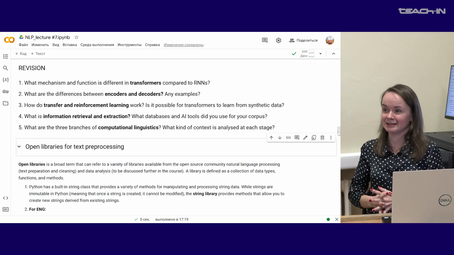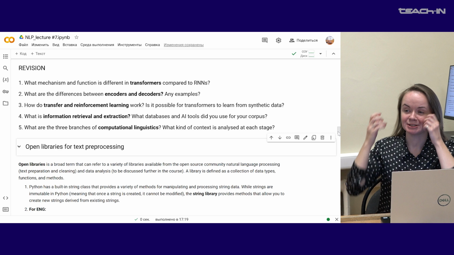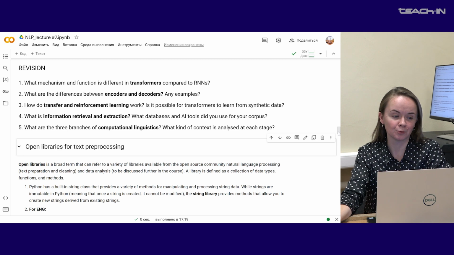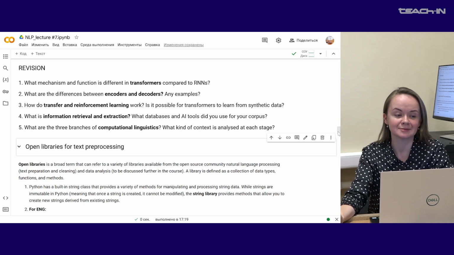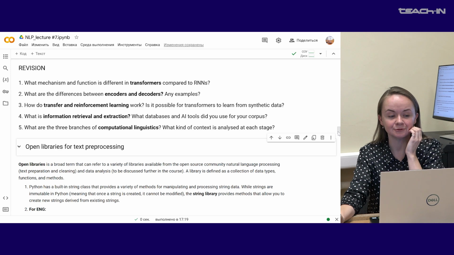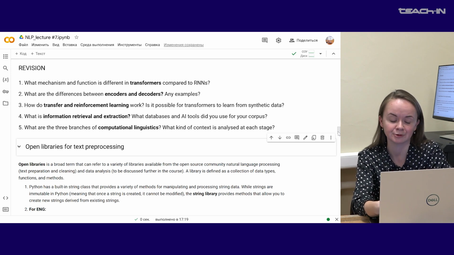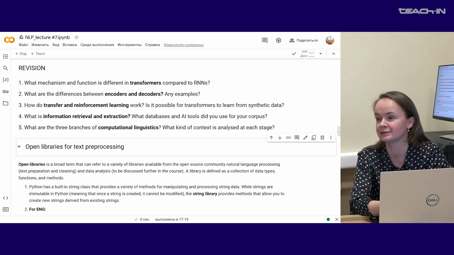Okay, right, so take your time. Okay, so shall we sum it up all together? So the first question: what mechanism and function are different in transformers compared to RNN? By the way, what does RNN stand for? Brilliant. And so the new generation of neural networks, transformers, how do they differ from recurrent neural networks? Which mechanism is crucial?